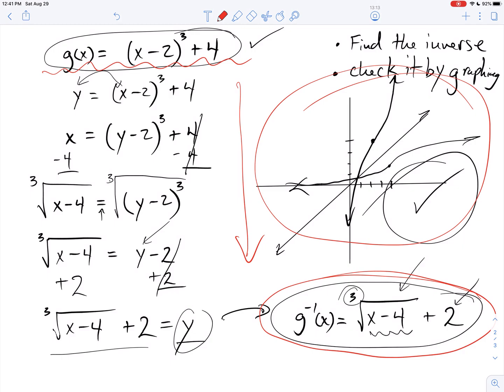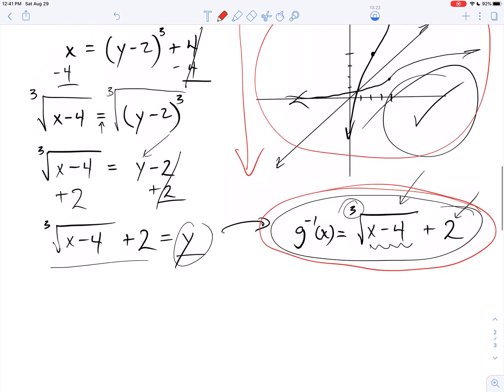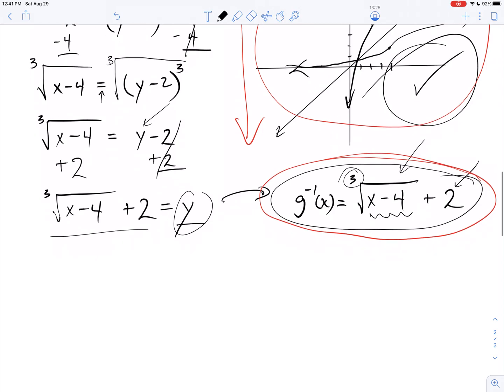Okay. Now, here is something new in my second example. So let me change colors here. I'm going to go to my second example. This is example 2. And the original problem that they give me in this example, they're going to call it h of x, and then it's negative cube root of x plus 2. That's my original function. So when I finally do get to the very end of this, my answer is going to be called h inverse.